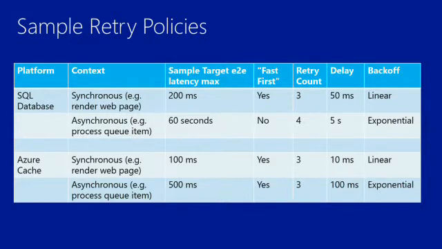This all depends on what is the business SLA that you're trying to meet. If I'm doing live page rendering, I'm going to have much tighter tolerances than if I'm doing a service call to a rich application, either a rich web application or a mobile app. So just assuming that I never want to wait more than 200 milliseconds to render a page. Basically, if my backing data store slows down, I just want to give up after 200 milliseconds and try something else. I want to hit the first time. If it fails with a transient, I want to immediately try again with a couple of milliseconds delay, then maybe try twice more at 50 and 100 milliseconds with a linear backoff.